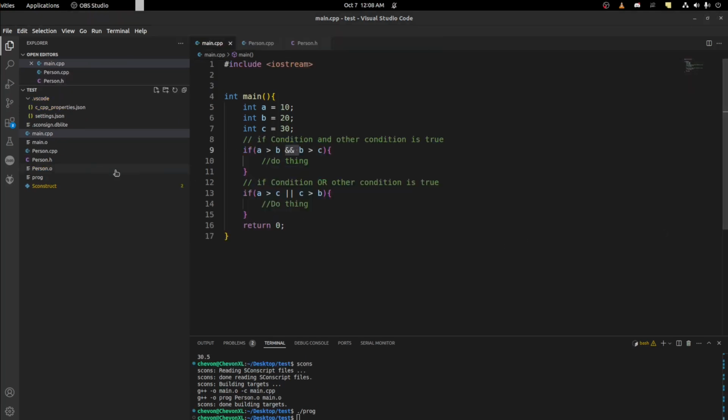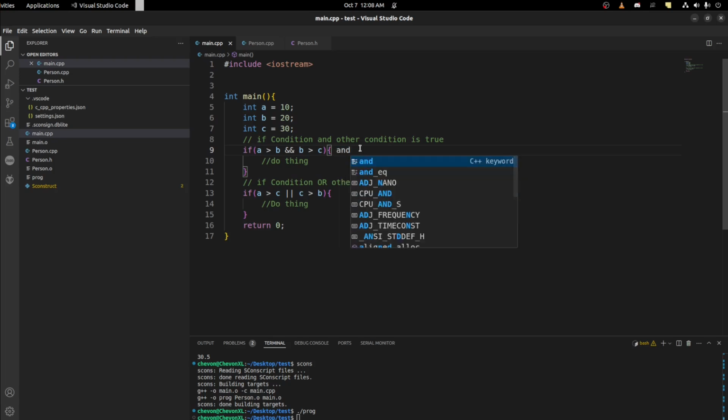I also forgot to mention the and/or operators. So and is two ampersand signs, to check against two conditions. You could add more. And then you have the or, two of those, and then two condition checks, or you could have more. Keep in mind you could also use the or keyword, and for the and you could use the and keyword, but those can be confusing, so just don't use it. It's weird. That would be a Python thing, but I guess it's in C++ as well.